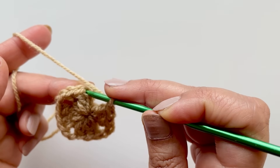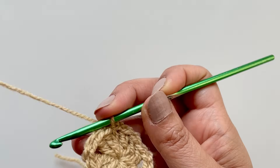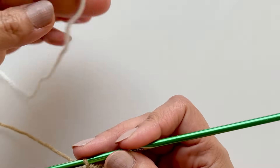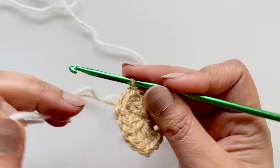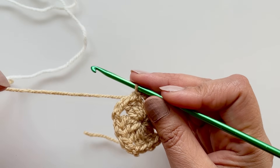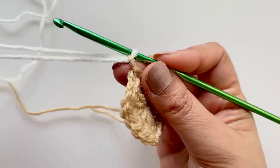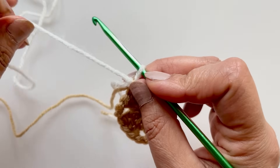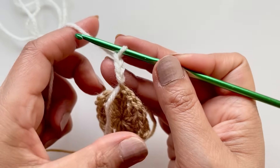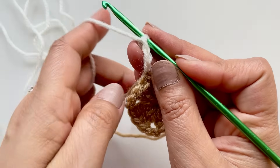Go to the top of the chain three and do a slip stitch. Now we're going to add our yarn. Grab your lighter color — in my case the cream. The reason we've done it this way is because we're going to be working holding the yarn as we're changing colors, so we need both yarns to run along the side. Grab your new color and pull that through, then tighten the other color. Once you've done that, chain three — that will count as your first double crochet. You can leave this one to the front so you don't lose it.